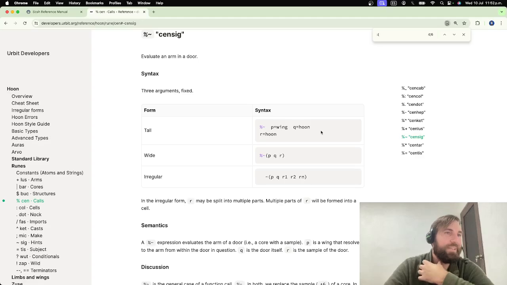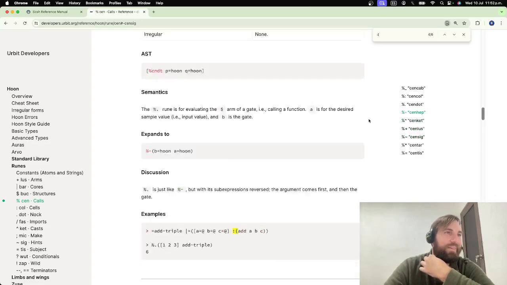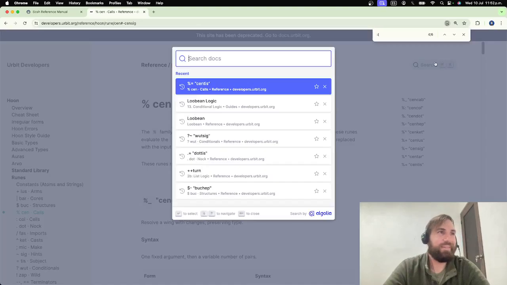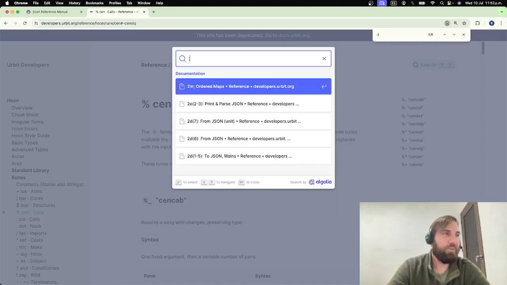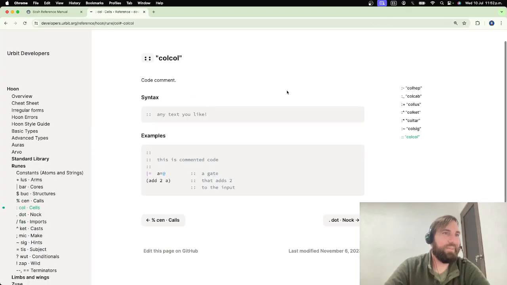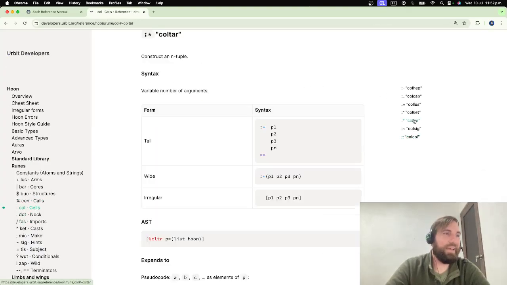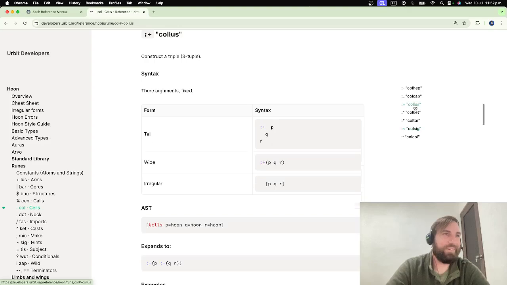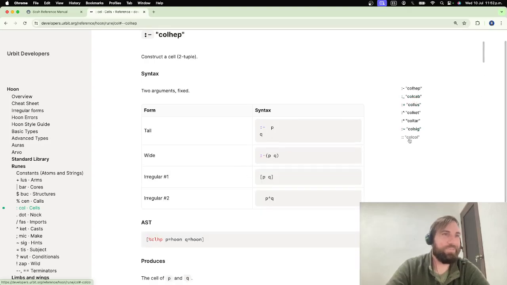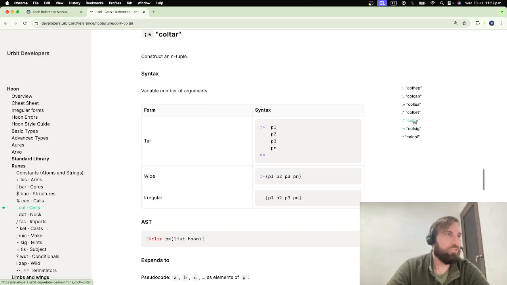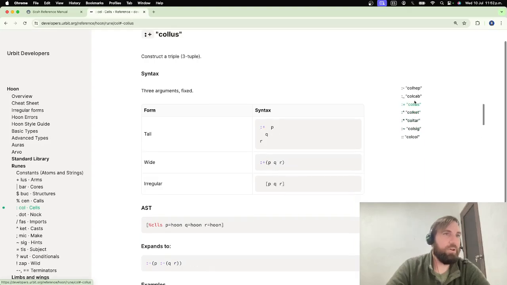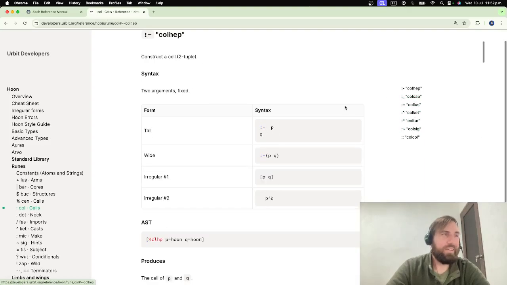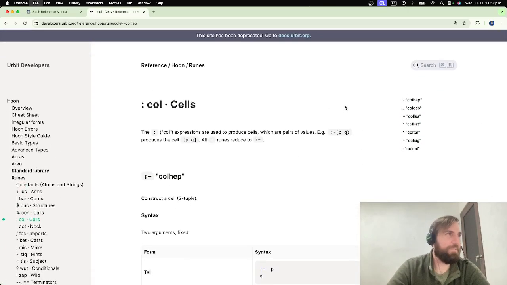No, that's evaluate an arm and a door. Oh my gosh. Is it a col? I'm just going to look up col. Yeah, no, these are constructing. Oh my gosh, I'm going crazy. I'm going crazy in here, because now I'm curious, I fear.